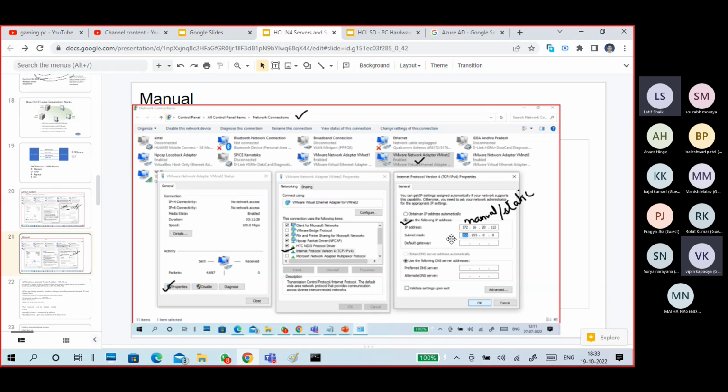and enter the IP address, subnet mask, default gateway, preferred DNS server. So this is a manual IP address. Once you click OK, close it. You can check the IP address by double clicking and opening the adapter details. DHCP enabled: No, and you can see the IP address. If you want to change it to automatic mode, same thing. Double click on adapter properties, select IPv4 properties. Obtain an IP address automatically means you want to get an IP address from the DHCP server.